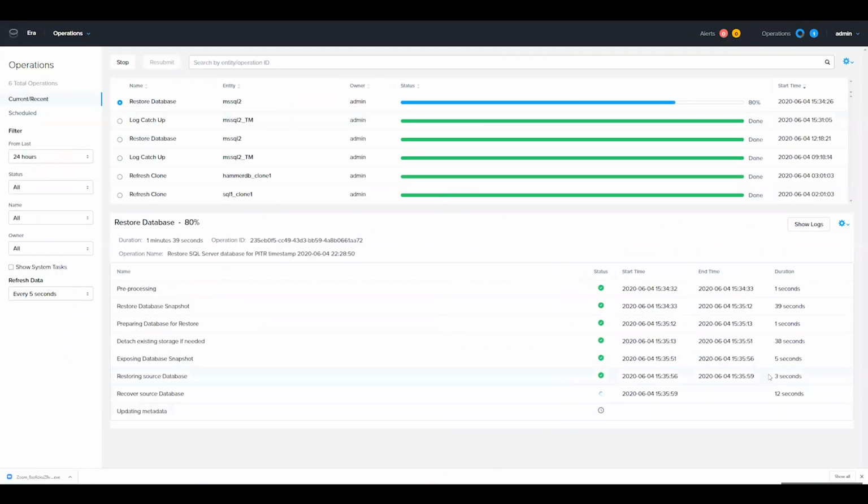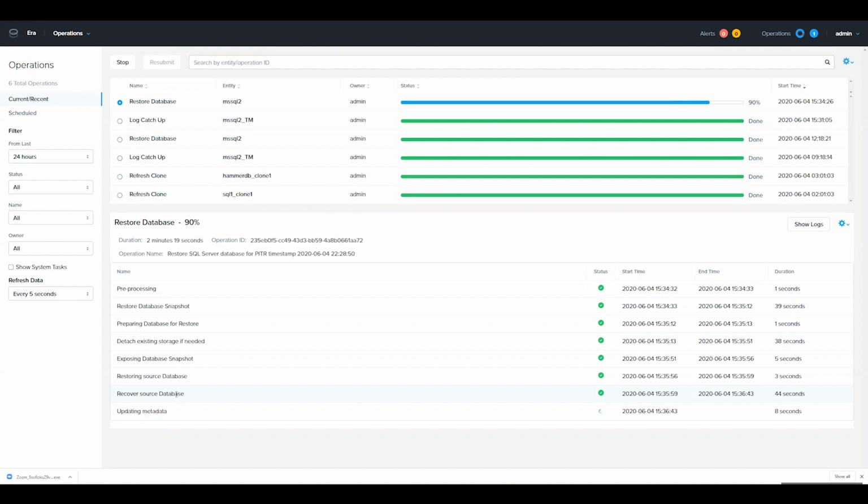All right, we're pretty far ahead. It's only been a minute and 40 seconds. We're in the process of recovering the database right now, which means we're literally in the process of replaying logs to bring it up to that failure point. We've already detached and attached the necessary disks and brought those into the system. That final recovery time varies depending on how many logs you're processing and also the system. In my case, it's not that much, right? So this whole thing is getting done in just a matter of 2 to 3 minutes.